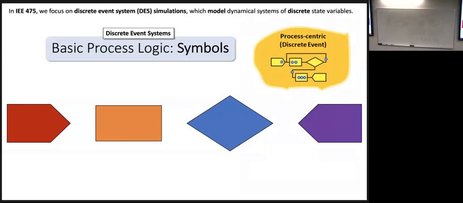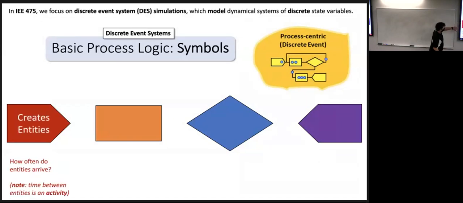How we actually make these activities work. So the basic symbols that we're going to use, that I've kind of shown you so far, this trapezoid-looking thing here is where we create the entities. The big thing that we drill down and do here is how long in between each entity there is. The idea here is that we're going to model the inter-arrival durations of entities there.